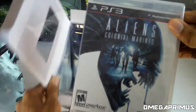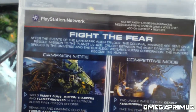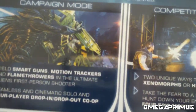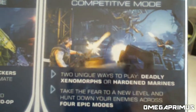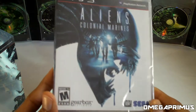Okay, so here is the game, Alien Colonial Marines, rated mature, from Gearbox, supposedly, and Sega. Sega! Fight the Fear, and you guys can read the rest of that if you want. So, I believe the campaign mode does have co-op, where you could play with three other players, if I'm not mistaken, and competitive multiplayer mode, as always. Let's see here. Players 1 to 2, network players... Wait, 1 to 2... Alright, so I'm guessing you can only play with one other person in co-op? One or two, at the most? I'm not sure. I'll find out, eventually.